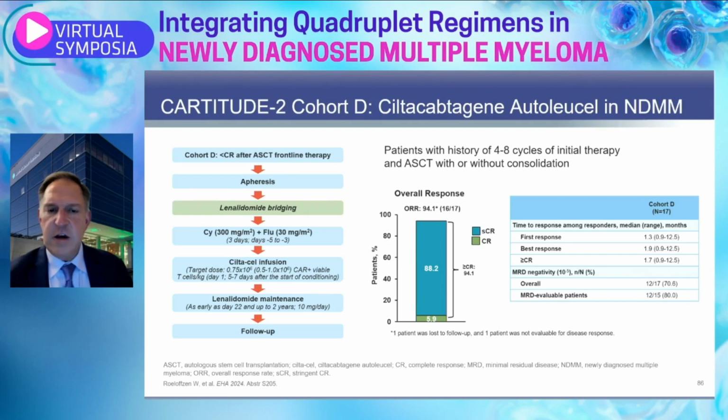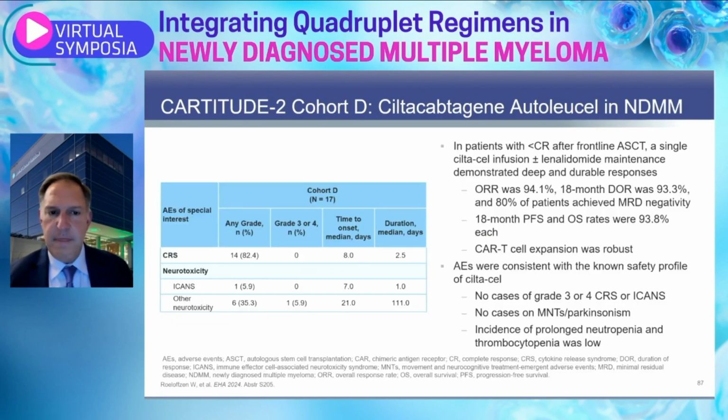And as you can see here, the overall response rate was 94%, with the overwhelming majority of patients achieving at least a complete response. And as you can see here on the right-hand side of the slide, with relatively short follow-up, MRD negative rates are quite high, and we expect those to improve with longer follow-up.